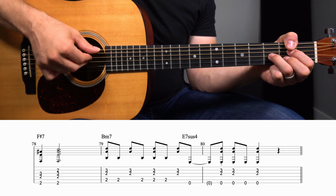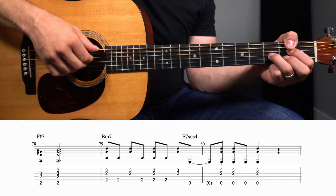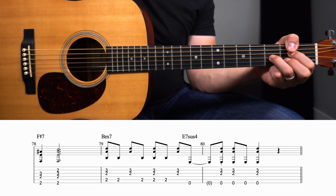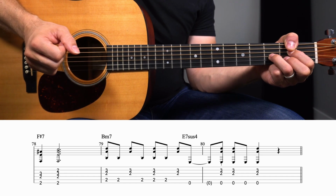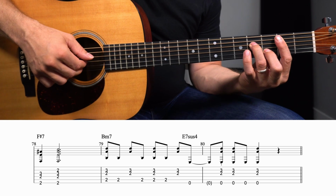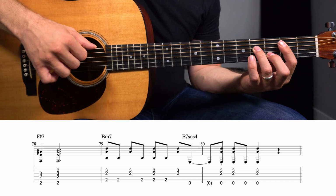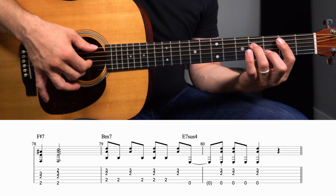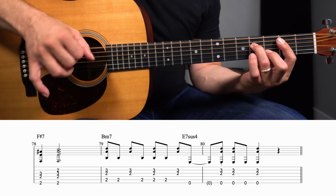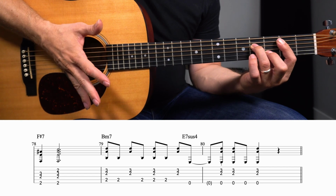So just pinch the low E, D, and G strings for a quarter note, and then add your third finger in for another pinch. And then just let it chill for the rest of the measure. So on beats 2, 3, and 4, just that. And go to B minor 7, and go pinch, thumb, fingers, thumb, pinch, thumb, fingers, open E. And on the and of 1, pinch, choked, and then pinch again, and just thumb. And then on beat 3, pinch, and then mute on beat 4.